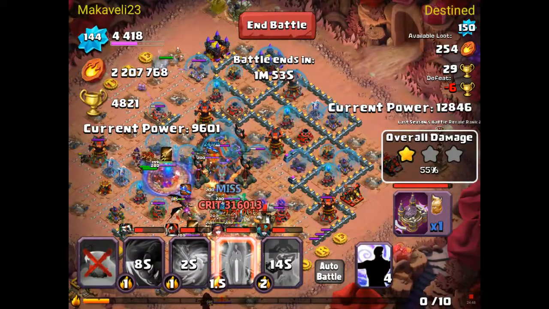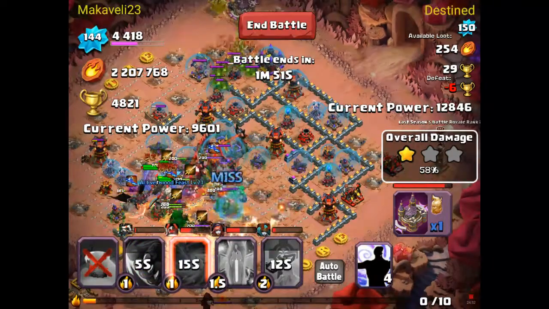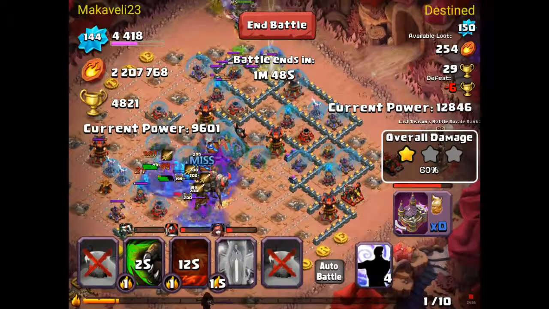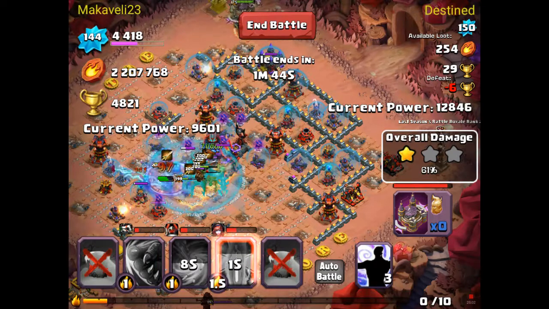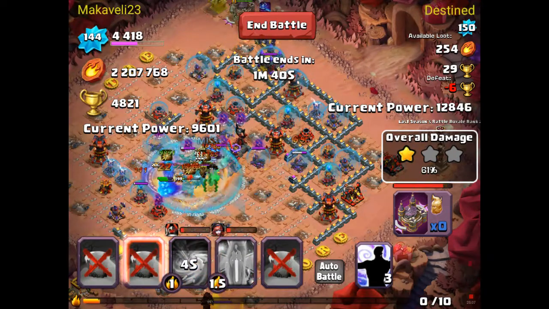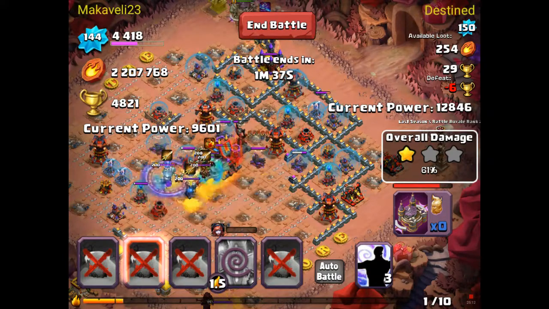I'm still waiting on Sage. I think he died already, but see. Oh, and this is gonna be pretty over. Let me see if I drop one spell. Because I want to get at least the Town Hall down. Kind of messed up there. Hopefully I can get... Nope.